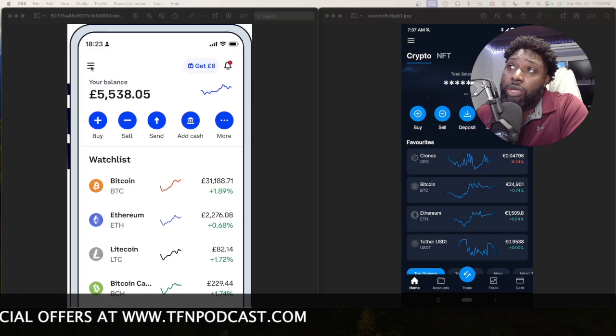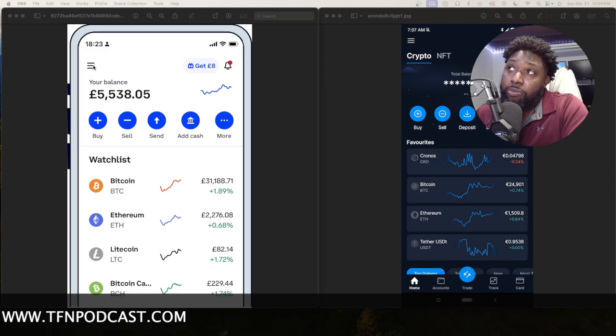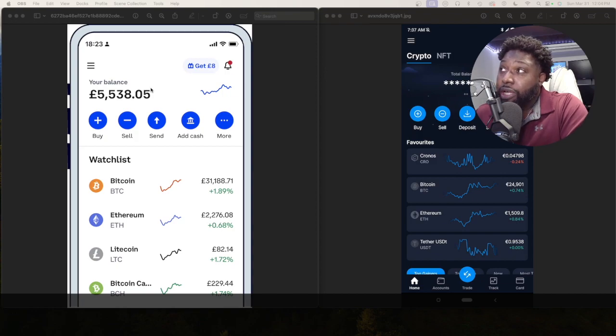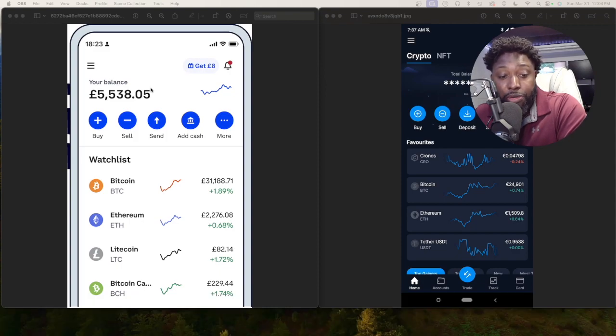If you click on these three bars in your upper left-hand corner, it will take you to another screen. On that screen, if you scroll down to Earn, you will be able to learn a little bit about Coinbase's staking platform, and how you can stake your tokens and add passive income. I'm actually going to show you that in a second.